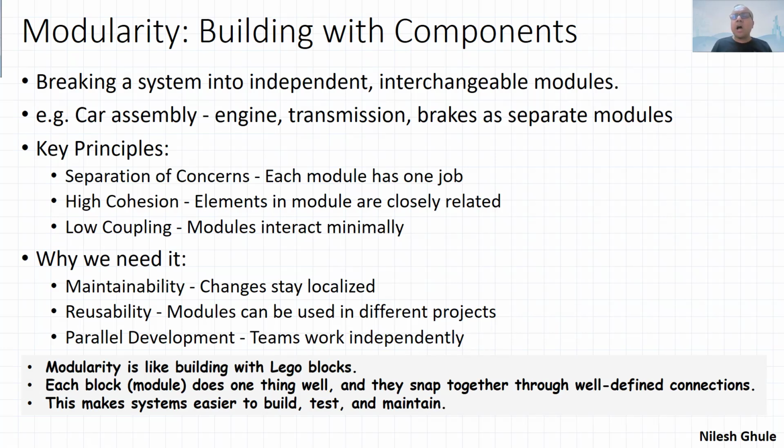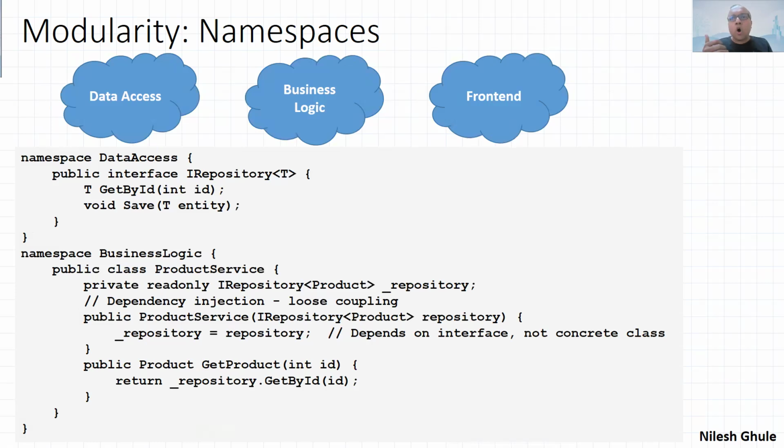The question is how this modularity is achieved. Now, typically, different languages have different terms. Like in C++ or C Sharp, we have a terminology called namespaces, while Java has a terminology called packages. This is one way of achieving modularity. There are other modularity options also available. Let us first talk about namespaces, the very basic idea.